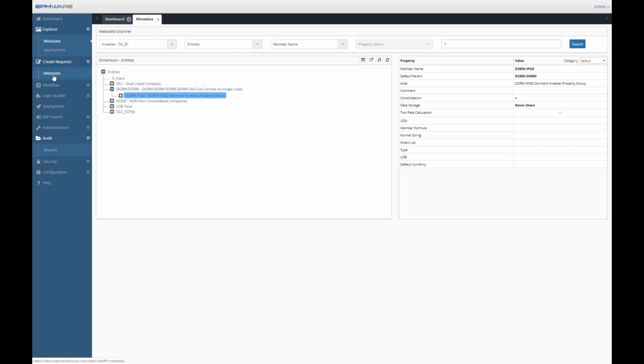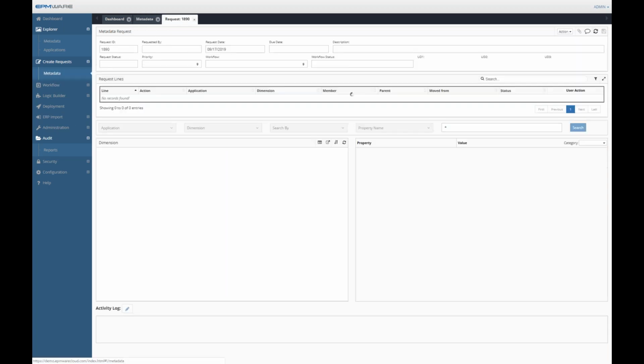Now, if I wanted to create a new metadata item, I can simply click on my metadata request under create request, and this will open up a brand new create request screen for metadata.